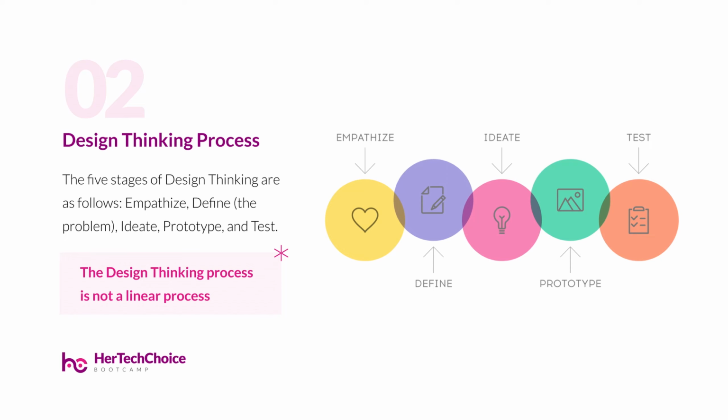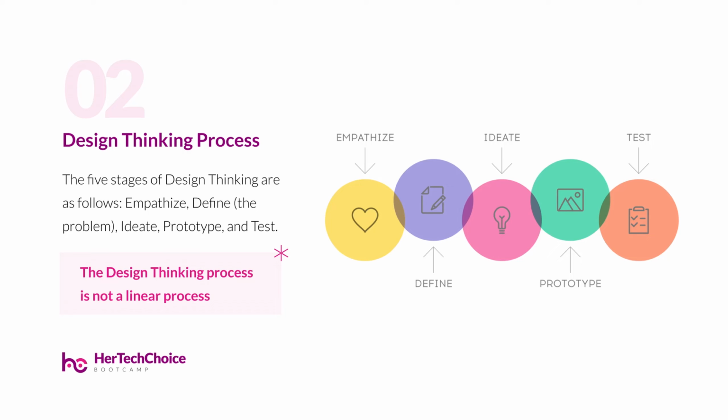It focuses on achieving practical results and solutions that are technically feasible, that is, they can be developed into functional products or processes. They are economically viable, which means the business can afford to implement them, and also desirable by the user. They meet the human's needs. And the design thinking process goes through 5 stages, and these 5 stages are the empathy stage, the define stage, the ideation stage, the prototyping stage, and the testing stage.